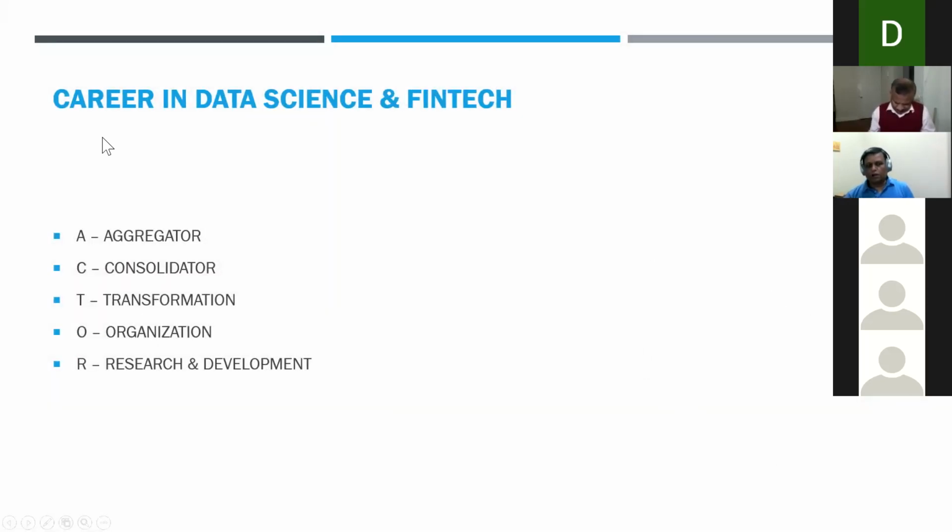So when I think about careers in fintech and data science, I think of it as an actor, right? You have to be an actor. What an actor means, this is my own definition: he has to be an aggregator. So aggregate all the data, right? You want to aggregate all the data. Then you want to consolidate some of the information. Like you can say, this is not good data, I want to consolidate. And then transformation. You can be an ETL person, like an extract, transform, and load person, right? That can be a person. And organization, like you have to be a person who can understand what the goals of the organization and the goals of your customers are. And then you have to be a research and development head.